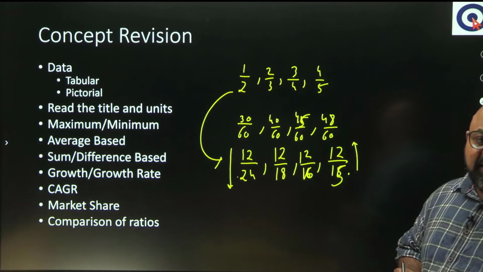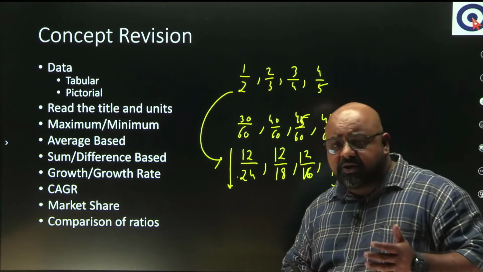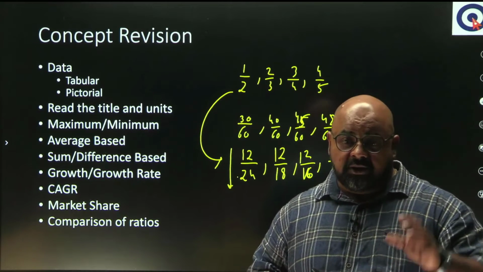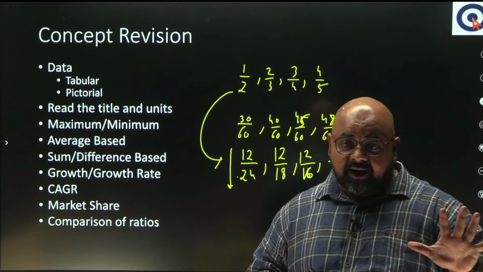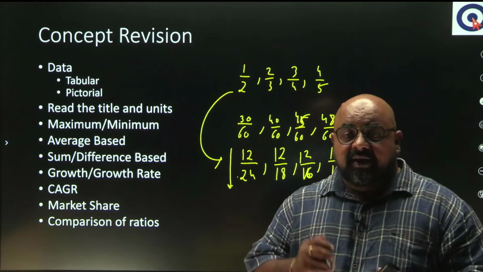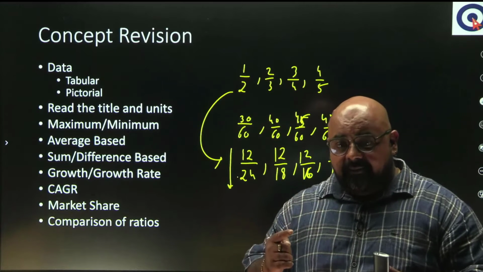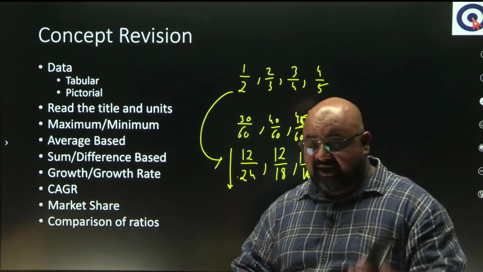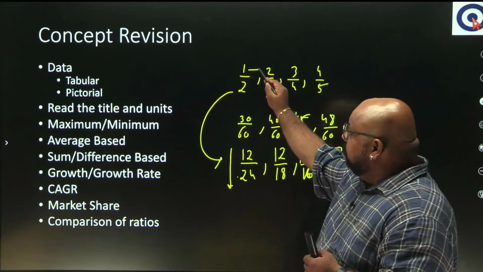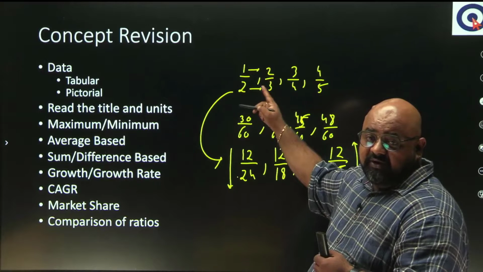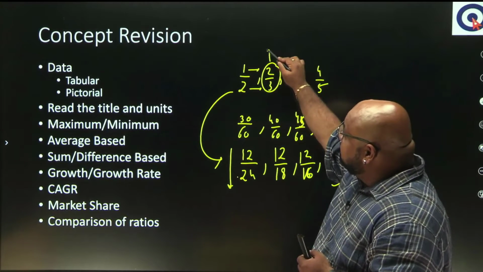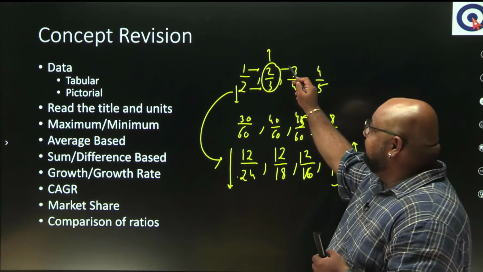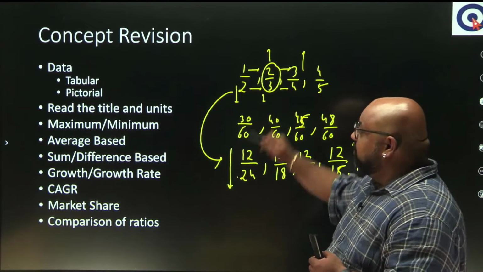Just remember that for a proper fraction, so proper fraction is when the numerator is smaller than the denominator. The upper number is smaller, the lower number is bigger. Proper fraction. What happens is, if you add the same number to the numerator and the denominator, the value of the fraction increases. For example, 1 by 2. Add 1 to each of them becomes 2 by 3. So this will be a larger value, this will be a smaller value. Right? Again, add 1 to each case, larger value, smaller value, and so on.